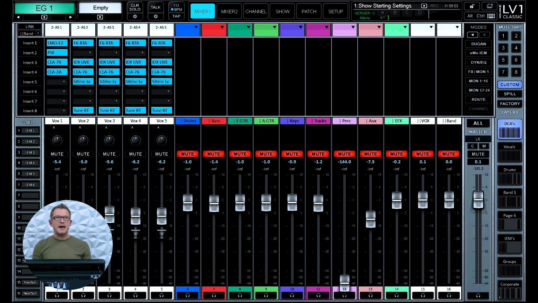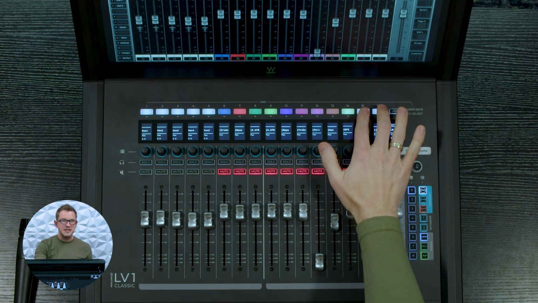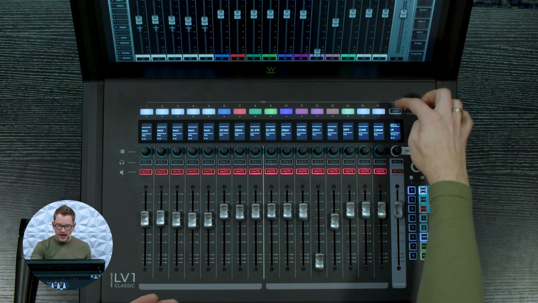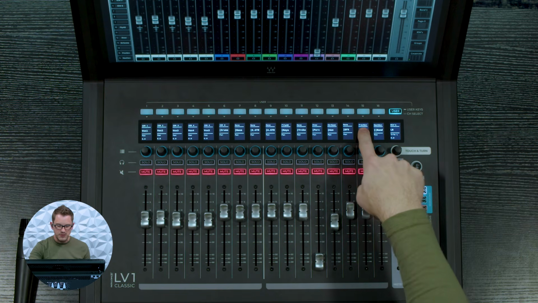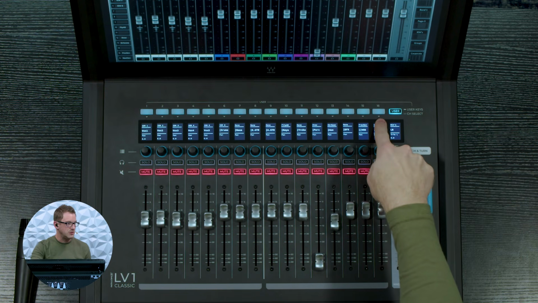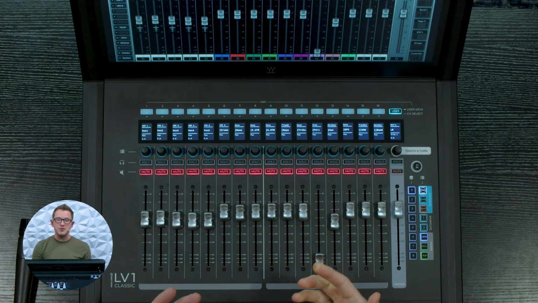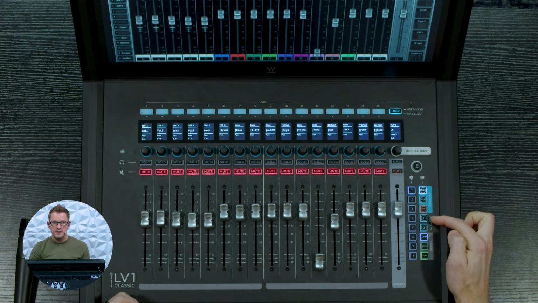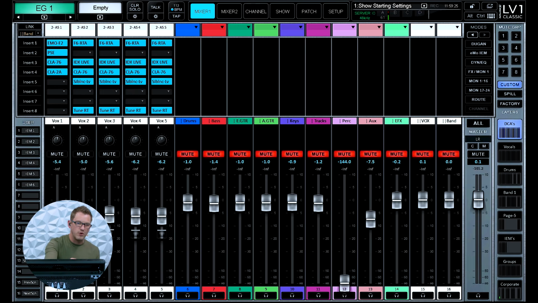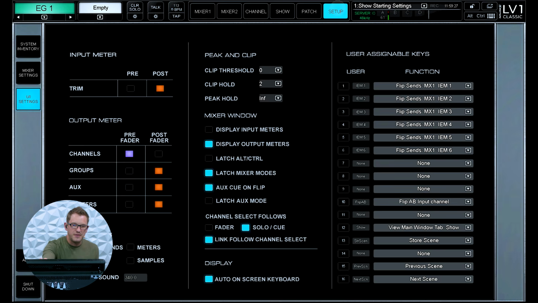Now, one way that I like to utilize my user keys is I like to have 15 and 16 being my scene change buttons. And so I can go click into user and we can see previous scene and my next scene right here on these 2 buttons. Now, another place that you can put this is on your shortcuts. Now, there's 2 ways to being actually able to program these, which I'm going to cover real fast, and that is in setup and then UI settings.